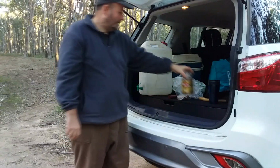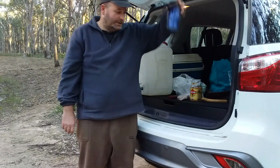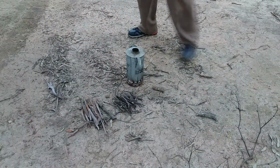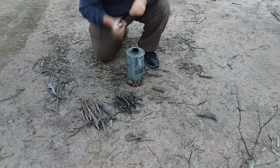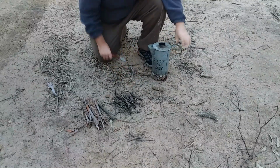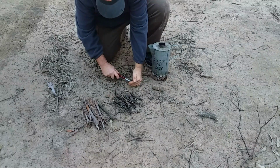Got some coffee, got a bit of milk in my esky there, and of course a travel cup. So now the business starts. Alright, we'll see how it goes, no guarantees. Got some twigs, some bark. This will light, but whether all this stuff will catch, I don't know. Might have to do take 2 with some paper.